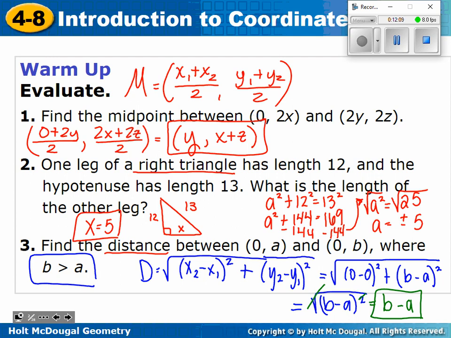Or here we're going to subtract 4. So we have 3x equals -4, and then divide by 3. So we get -4/3, or you could write that as -1 1/3. Those should be our two solutions. Does that make sense?